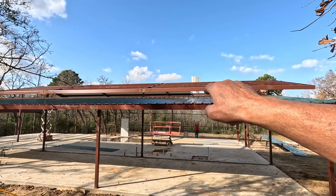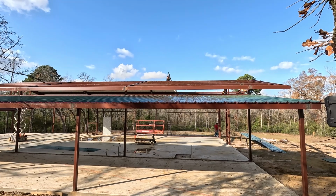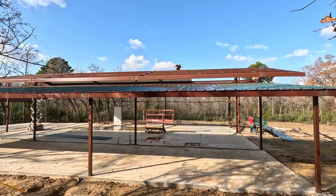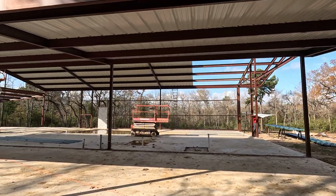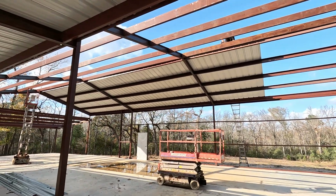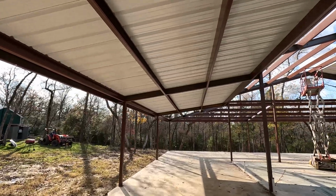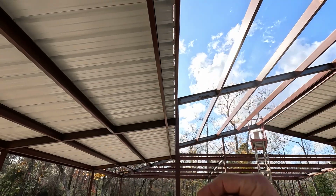I really like the way they curled the end of that roof panel right at the edge. The way it comes off the wall, it'll run down and it won't splash up. I was wondering why this run took so long, and why they started with it first, but now I understand. So that we could get that curl up right there.